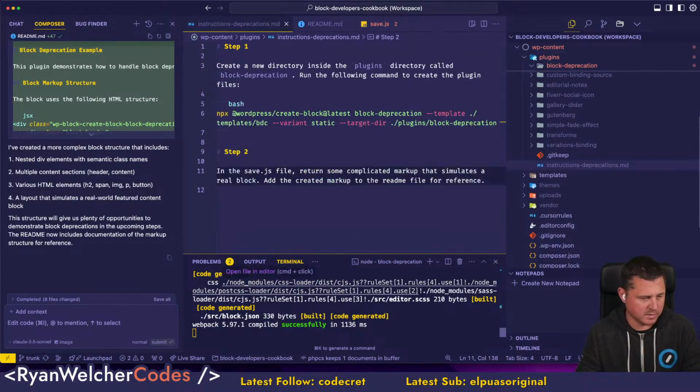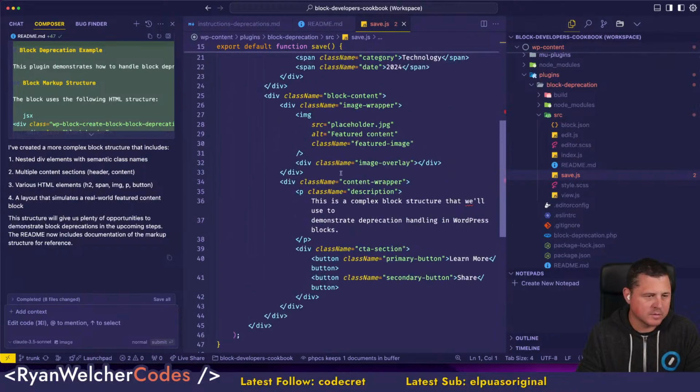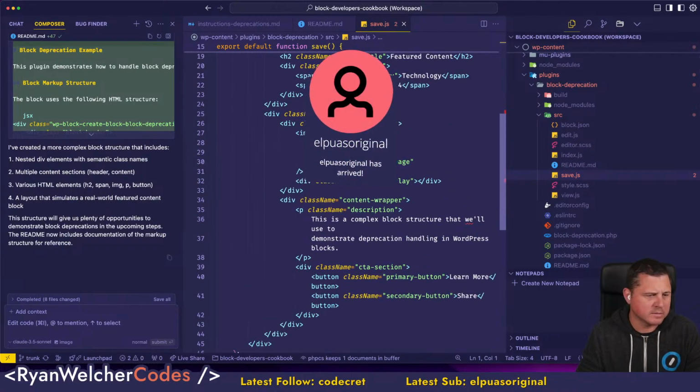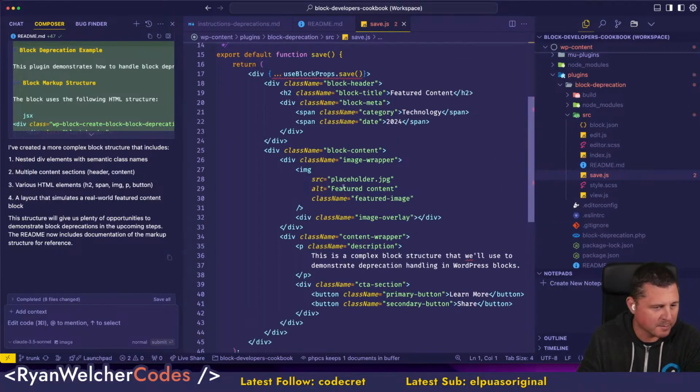Sorry, hide this. Let's go to save. Image overlay. Oh great, it's Ilpus original. Howdy, welcome. I added a couple of y'all to the shout out group here, so every time you show up here, it's going to say something.